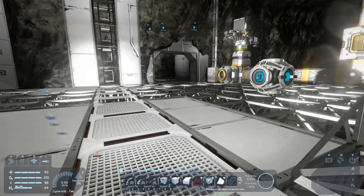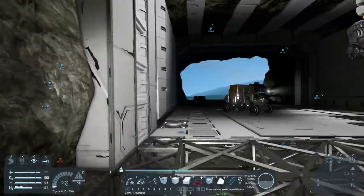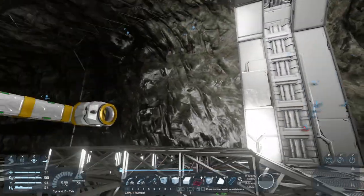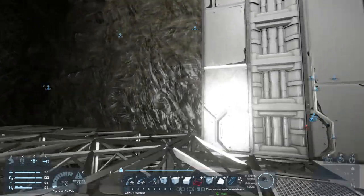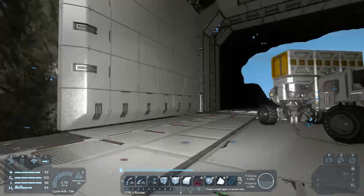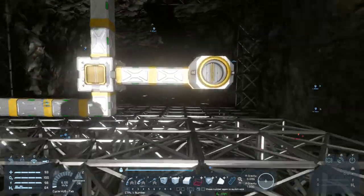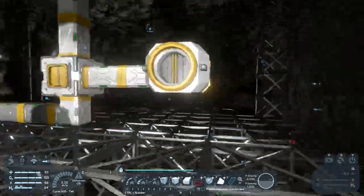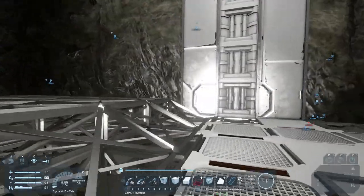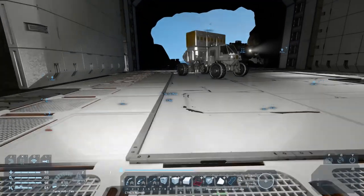Next time on Survival, I think I'll weld out the next 3 sections of the hangar so that we've got a bit more room to play around with, and so that we can plan out our Tix parking spot in there, which could also be temporarily used as this welding rover's parking spot as well, as they both have their connector at around the same height. And if I use a piston-based one, I won't need to build these ramps, and I think that's exactly what I'm going to do. So there's that, and plenty more to come. And I'll see you then.